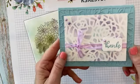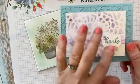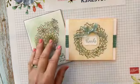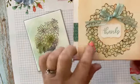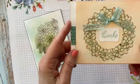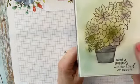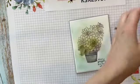This one is different. It has a die, the die in the background, and I've used the die to sponge through it to do the coloring on that top piece. This one is a little wreath card, and I love this. Easy to do. I'll show you how to do that, the sponging and the masking. And then this card, and this is just stamps, inks, and paper. So we're gonna start with this card today.